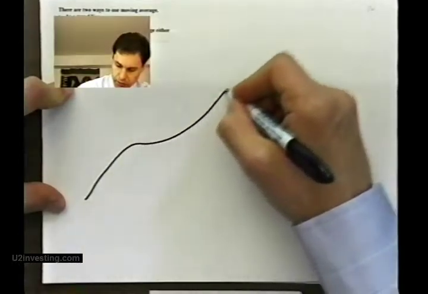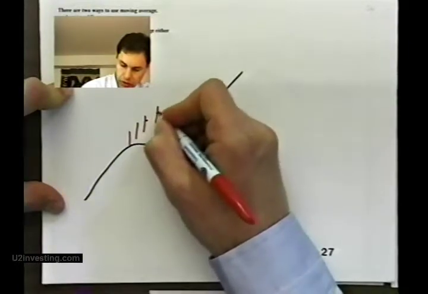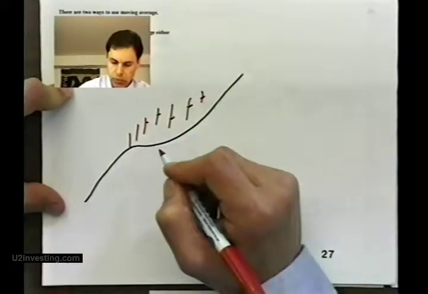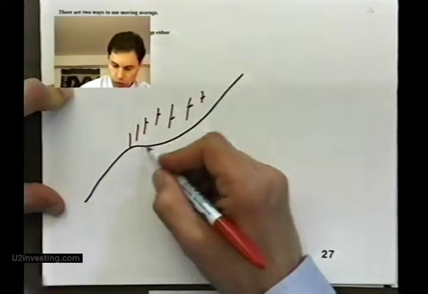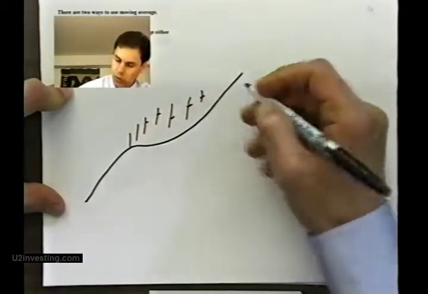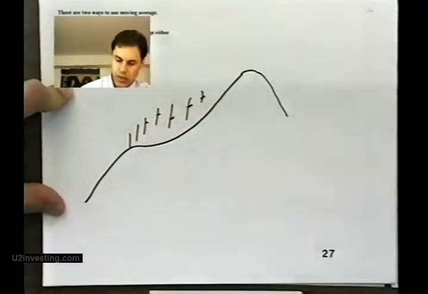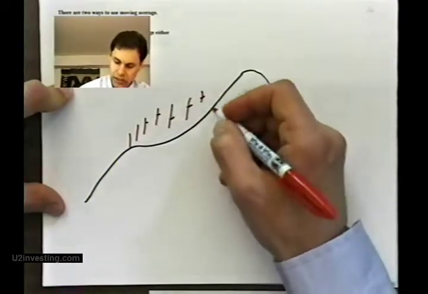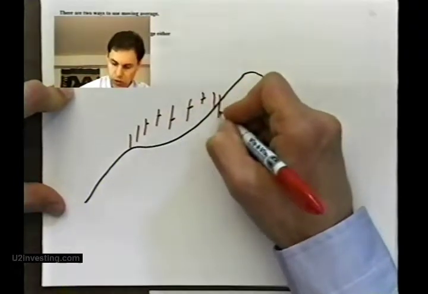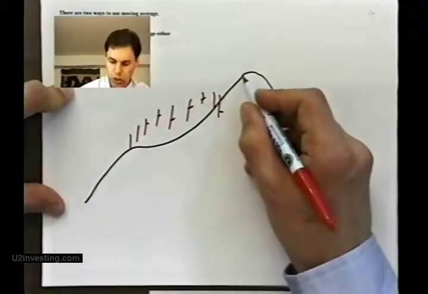Here's a moving average. And here's the prices that are going up with their closes. There's 2 ways to trade moving average. You can look at the curve of the slope. If the curve of the slope is up, then the trend is up. When the curve of the slope turns down, then the trend is down. The other way of trading moving averages is, as long as the price is above the moving average, the trend is up. When the price closes below the moving average, then the trend is down, regardless of the slope.